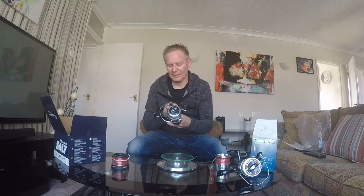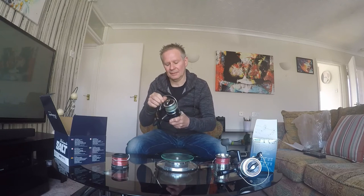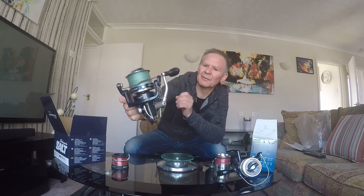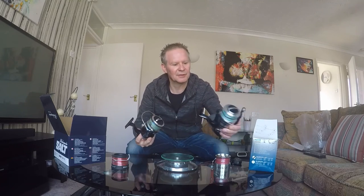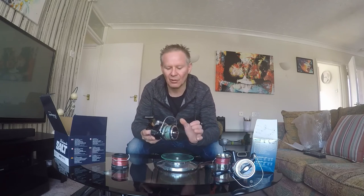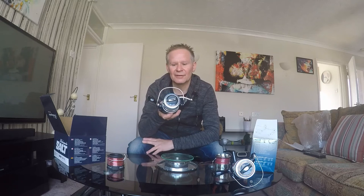On the surf model, there's a nice big round sprung aluminium line clip — that's exactly what I'd like to have seen on the standard model. You can clearly see the difference in the spools: the standard is a lot wider, the surf is shallower but deeper. When the surf spool is empty you can see it's slightly cone-shaped so the line peels off easily, and it casts like a dream — I'm hitting an extra 30 to 40 yards with this straight away.